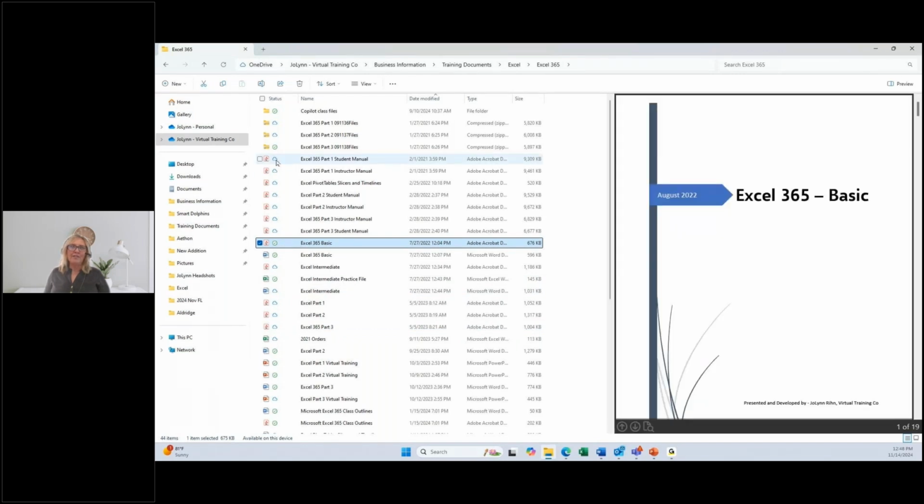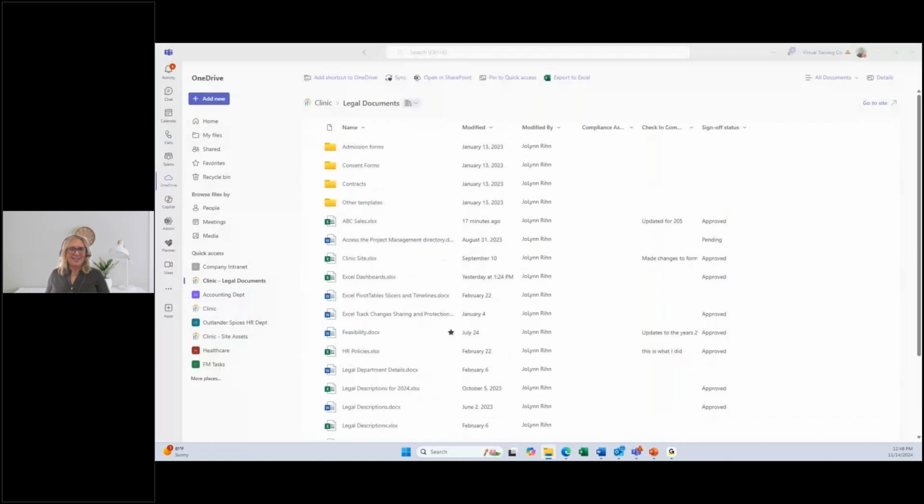So available on the cloud, this one was synced, but now it's not anymore. So just so you can see what that means. But I love the fact that I can access these files and my SharePoint files directly here through File Explorer. But we can also do it directly through Teams. Or I could go back into my SharePoint site and have access to files from there as well. So it's going to depend on where you are and what exactly is going to be the best practice for you.